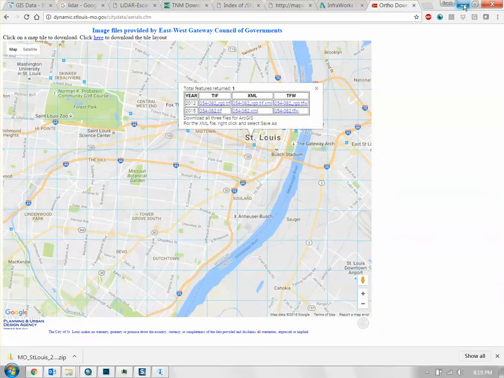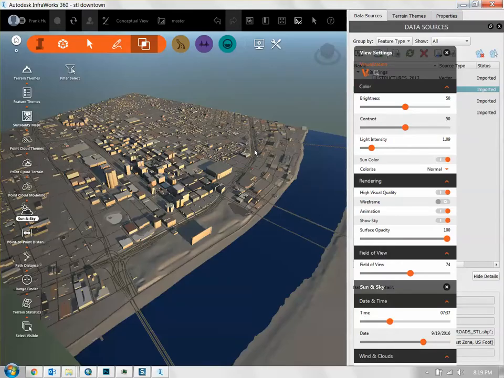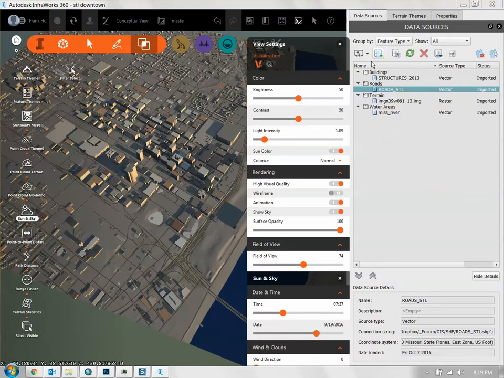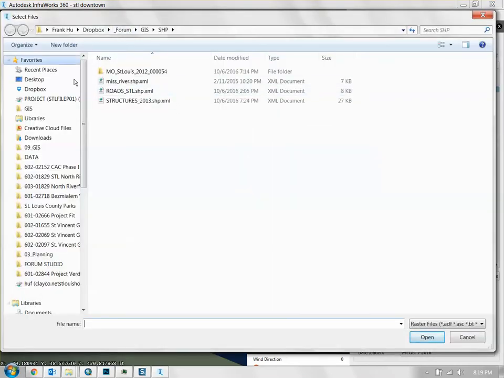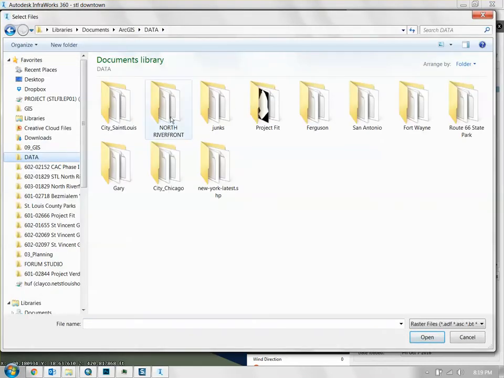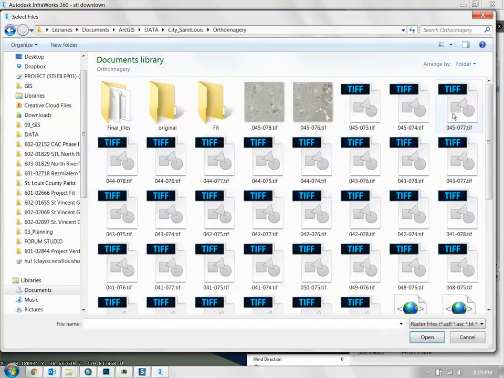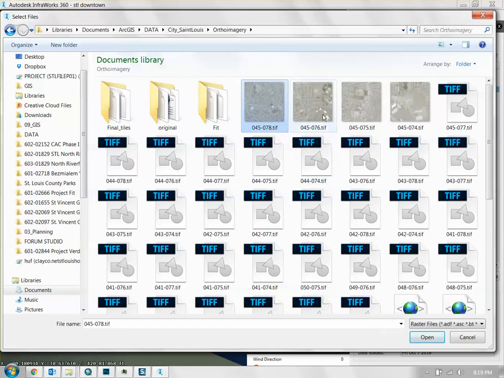I already did that, so I'm just going to add a few images that I already downloaded for St. Louis in here. So I'll go to raster, and I saved that in my data folder. I believe I saved it in St. Louis ortho imagery. You see that this is the file format for all these.